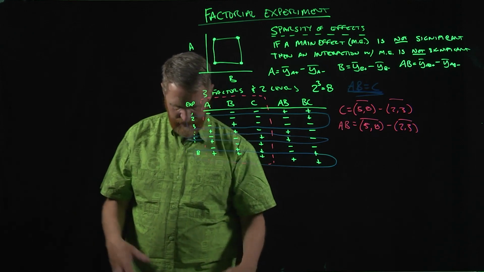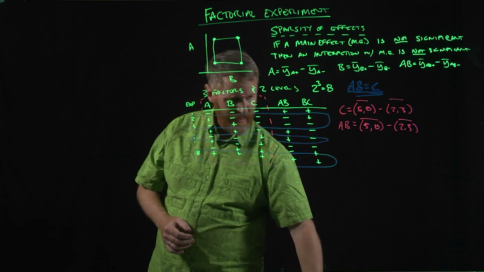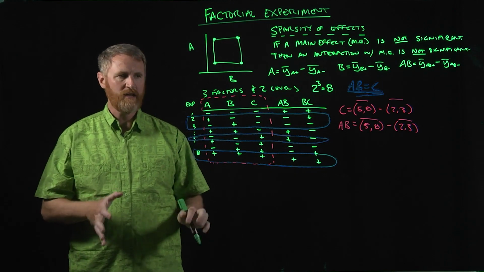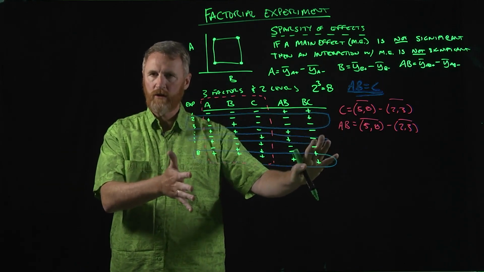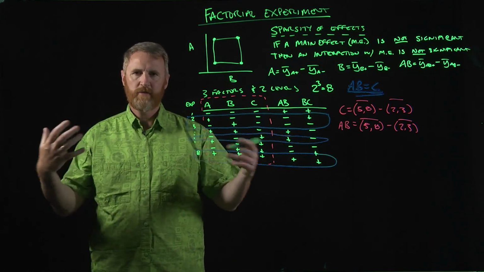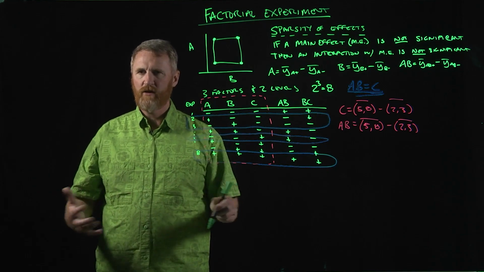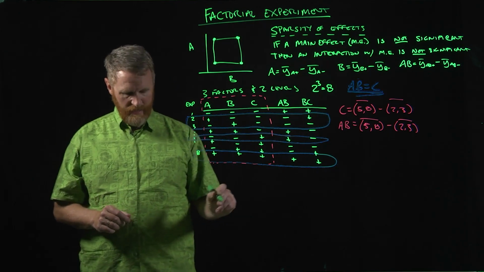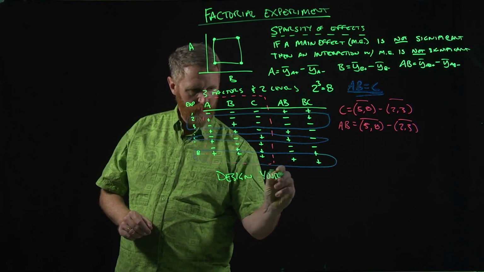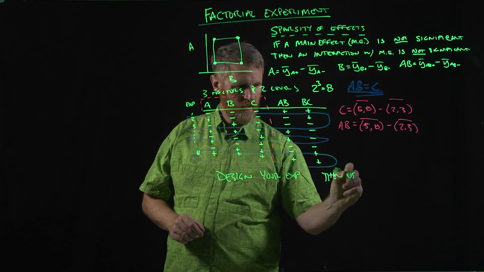So that is how we do a fractional experiment. How do we do the analysis of it? Well, essentially what I would tell you to do is design your experiment like I'm showing you here. Try and control the noise variables to the best of your ability, and control the other variables so that they don't interfere or create some crazy effects. And then after you design your experiment, use regression.